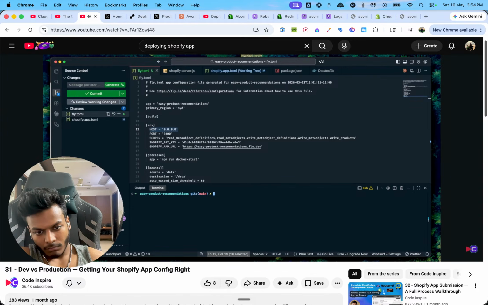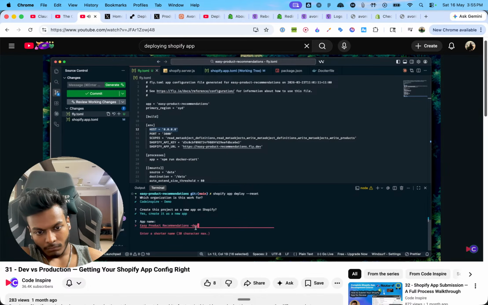For development, I don't have any app yet, but I'm going to create one now. So here is what I can do: shopify app deploy --reset. This is what you need to run, or npm run reset. But on the demo, I'm going to come here, and you can create a new app in here or an existing one. I'm going to go with a new one, and this is going to be /dev.